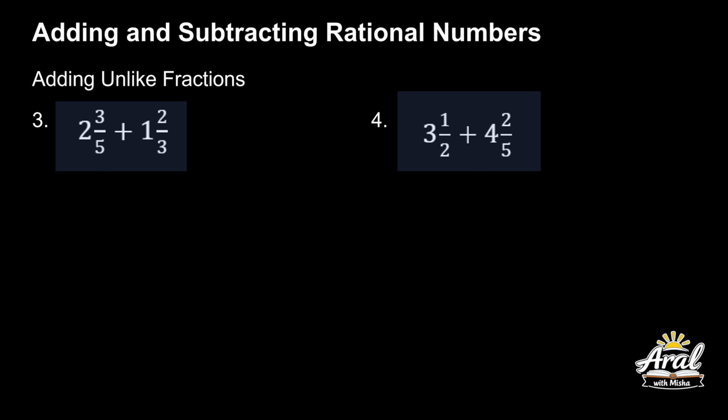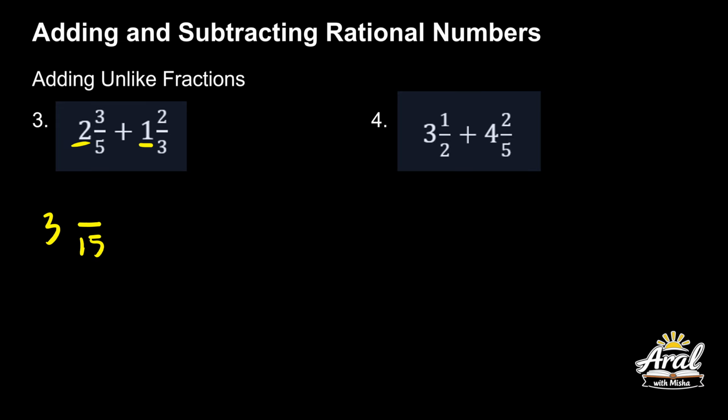So, next, adding unlike fractions, pareho lang. Yung whole number, i-add nyo. So, 3. So, anong LCM ng 5 and 3? That's actually 15. Okay? So, kailangan mong gawing 15 yan. So, times 3 ka sa baba. Nag-times 3. 15 divided by 5 lang yan.